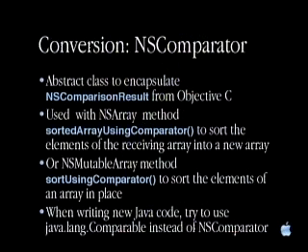It encapsulates NSComparisonResult from Objective-C. We only use it in a couple of places. We use it in NSArray's sort using comparator method, and it basically sorts the elements of the receiving array into a new array. We use it in NSMutableArray's sort using comparator method, which sorts in place the elements of the array. If you're writing new Java code, you may want to consider making any classes that you're going to be sorting comparable. Comparable isn't an exact match to NSComparator, but it does allow you to create one really simple comparator to use in these things that simply defers to the comparable methods on your underlying objects.